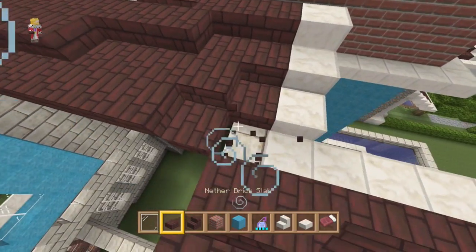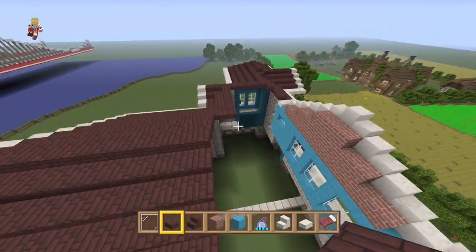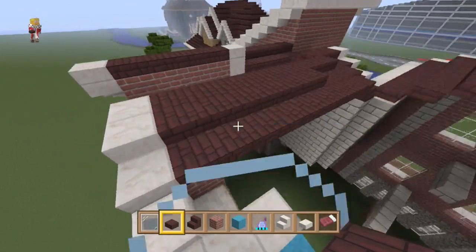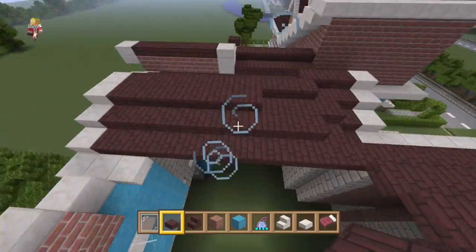Like that. Whoops. No. Don't delete the wrong stuff. There we go. Okay, it's getting there. It's starting to tie in. Yeah, the 5th story is going to be a very small one. It's going to be more of an attic. But if it was a survival house, you could put something up there. Okay, that ties in really nicely.